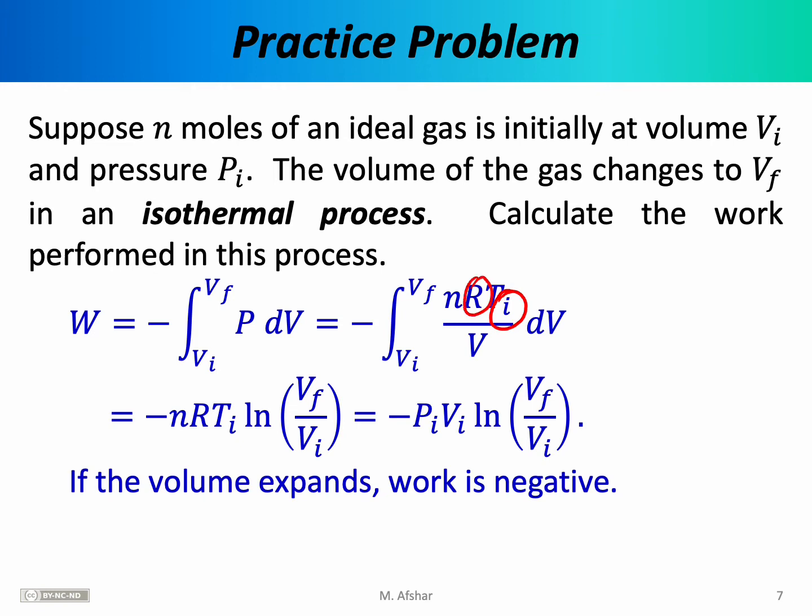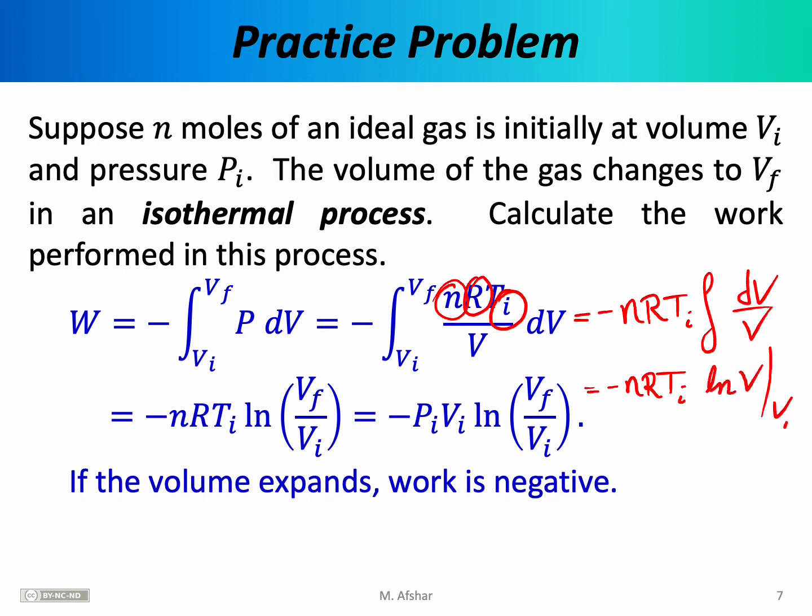Now the gas constant, of course, is a constant, and we will assume that the amount of gas, or the number of moles, will not change, so n is a constant as well, which means I can now write this integral as minus nRT sub I, the integral of dV over V. So I've taken all of the constants out of the integral, and now hopefully you remember from your calculus class that the integral of dV over V is equal to the natural log of V. So now we have minus nRT initial natural log of V.